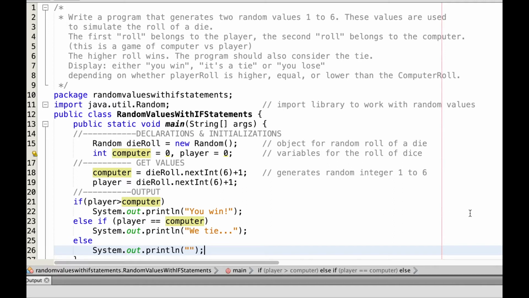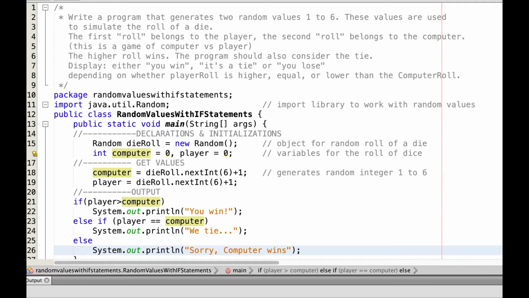And that is what we achieve by using this control structure if, else. So else if the player's value for the die equals the one for the computer, it means that there is a tie. Otherwise, it means that the computer wins because there's no other option.